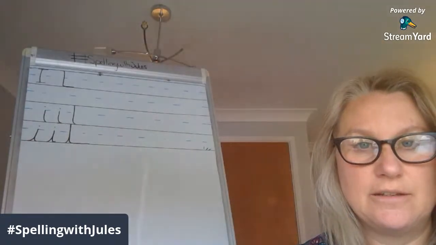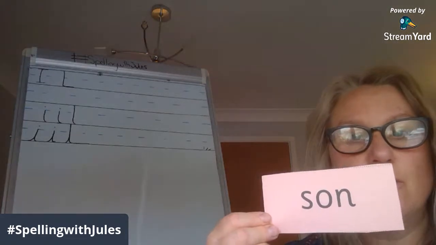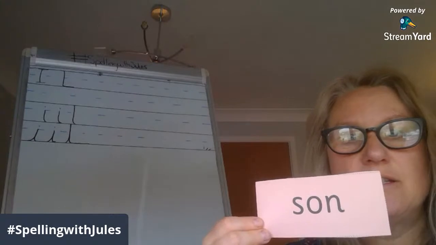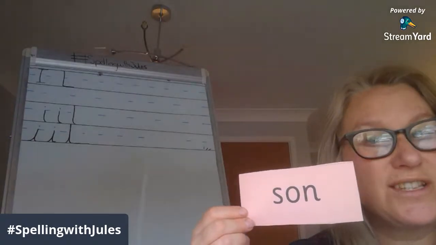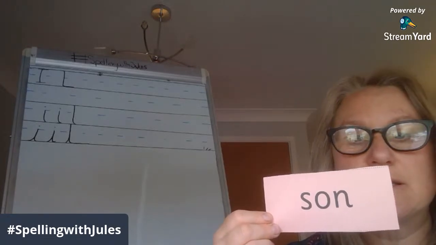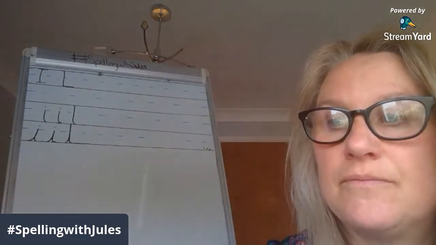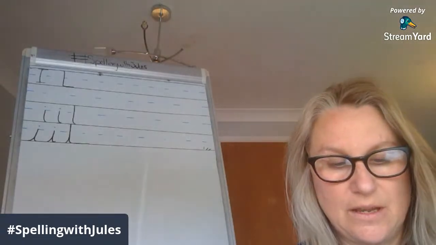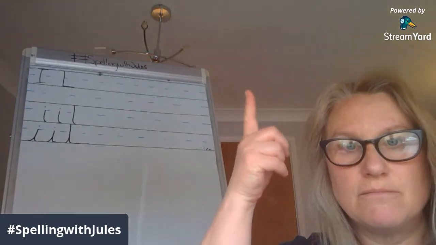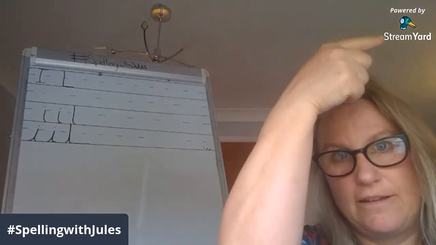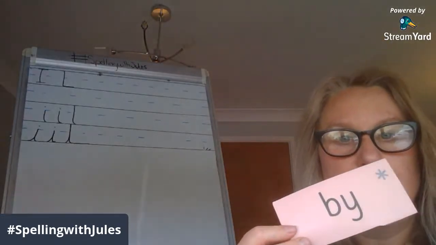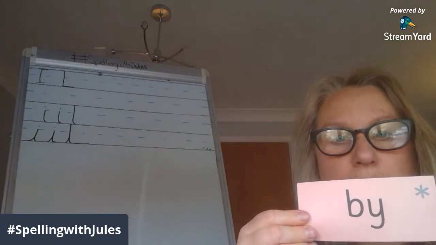Number 3, sun, as in the opposite of daughter, not the sunny sunshine one. Okay, tick the letters. So it's definitely, you know, it starts with an S. So you can do S. So you could get 1 tick there at least. Okay, and by. Stephen, I'm using StreamYard. Over there. That's how you do it. B-Y. By.